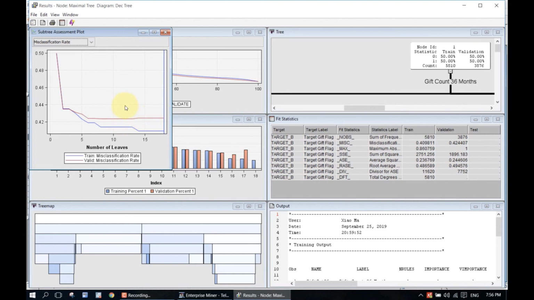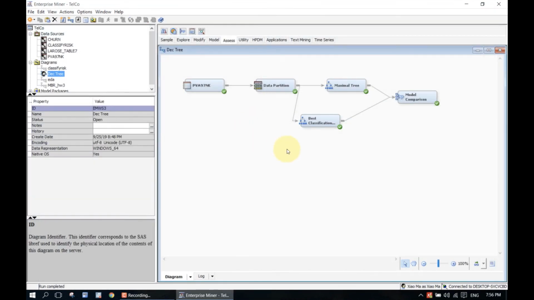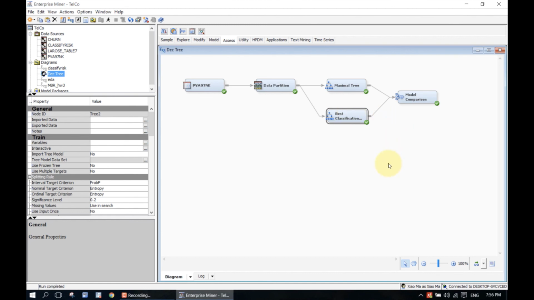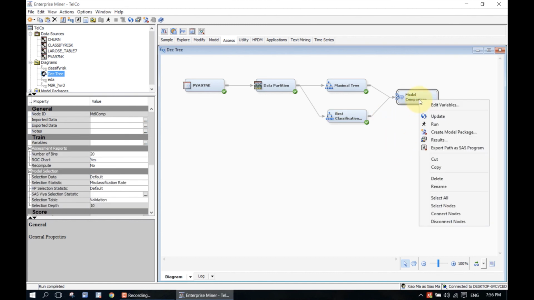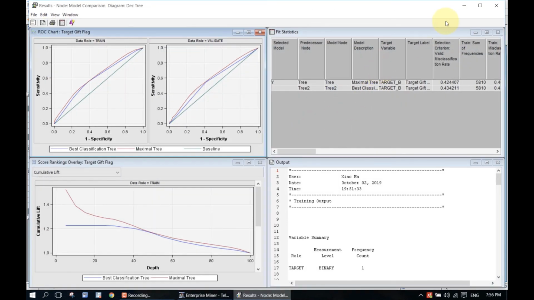Here, this shows that there is a subtree that performs better than the maximal tree. So there should be another model that outperforms the maximal tree, right? But the result shows the maximal tree is the best.